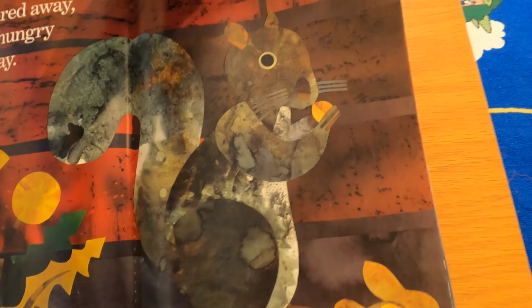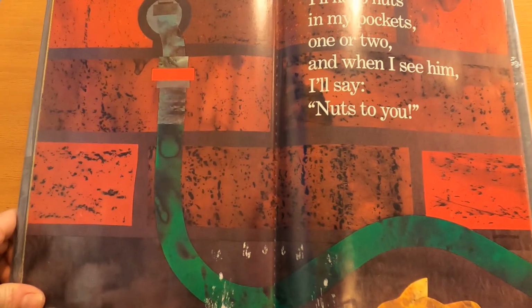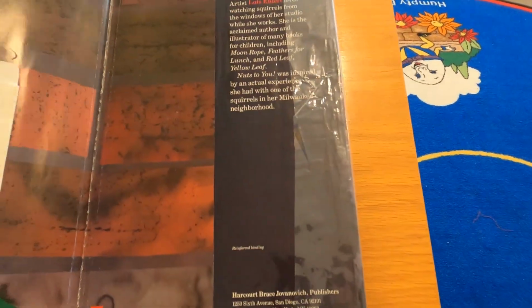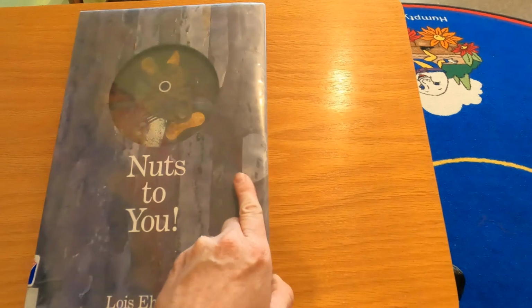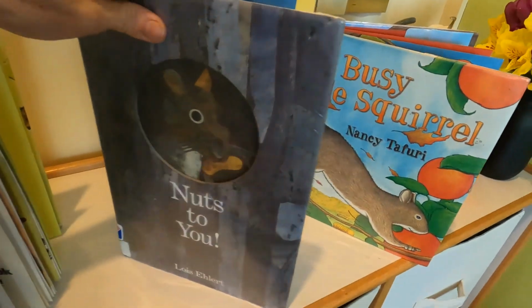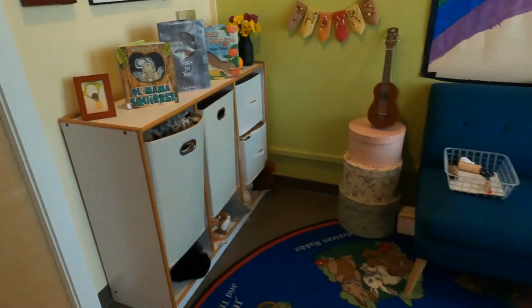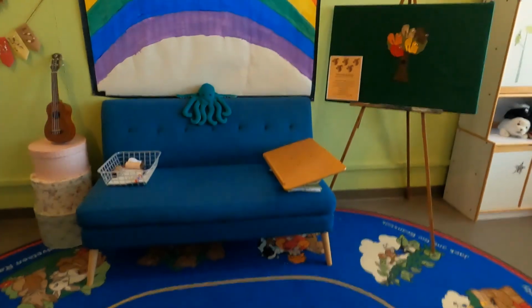Think he'll be back? I'll keep nuts in my pocket, one or two. And when I see him, I'll say, "Nuts to you!" The end. It's interesting. There's a lot of really cool, interesting facts about squirrels. And I'm getting ready to show you a craft. So let me put my camera down. This will take just one moment.